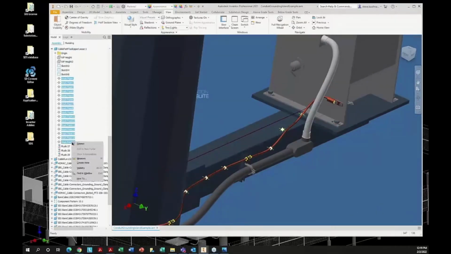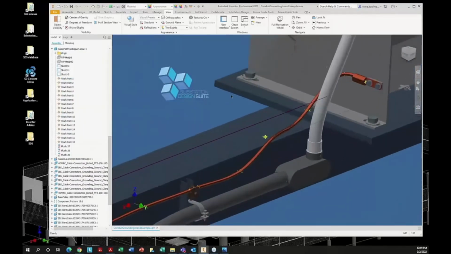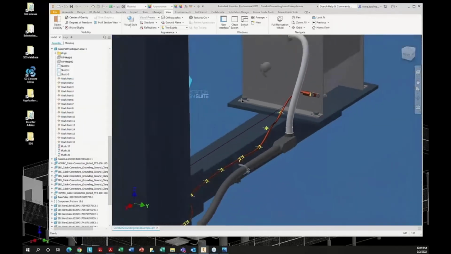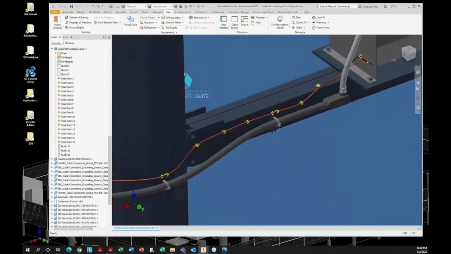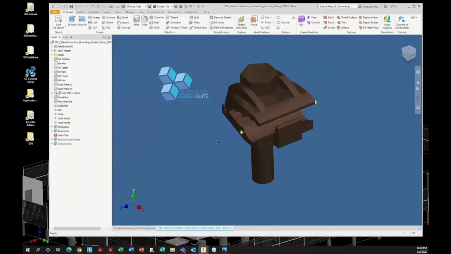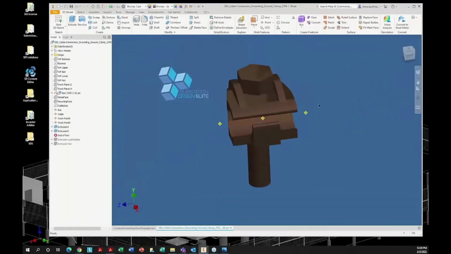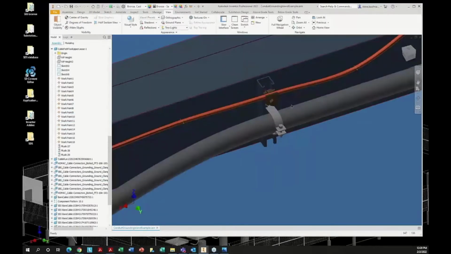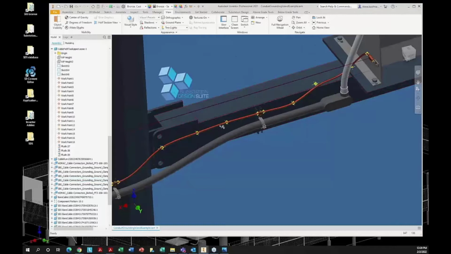Not sure if Inventor is going to see the work points. They're there. Okay, so I moved a couple of work points, and now I placed this cable by work points. If you look at my fitting here, if I open this fitting, you'll see that there's a work point on either side, right? So when I'm coming through, I can pick that work point on either side. That's how I'm coming through on some of these pieces, but also I'm going through the work points that are attached to that loose sketch.